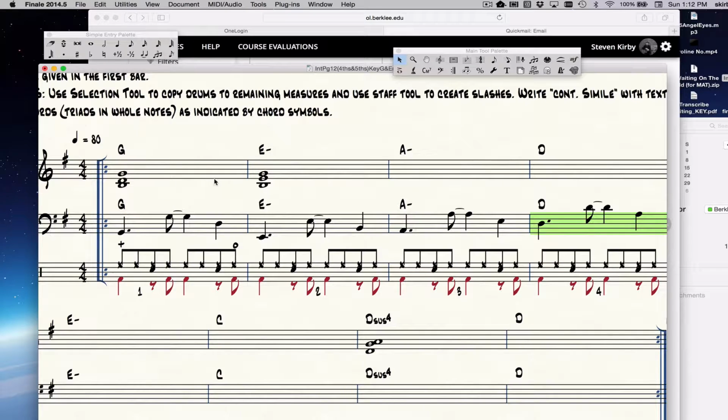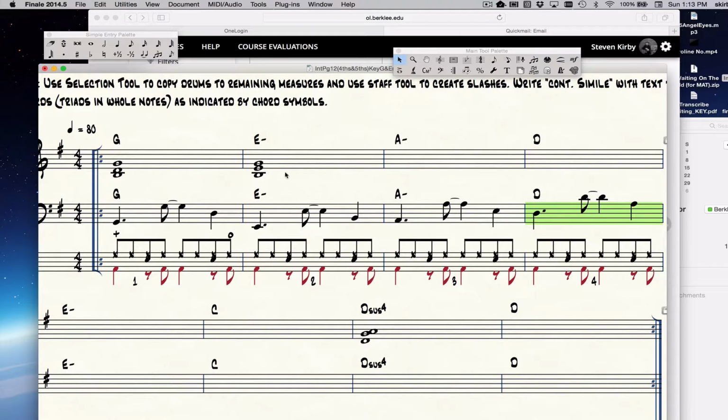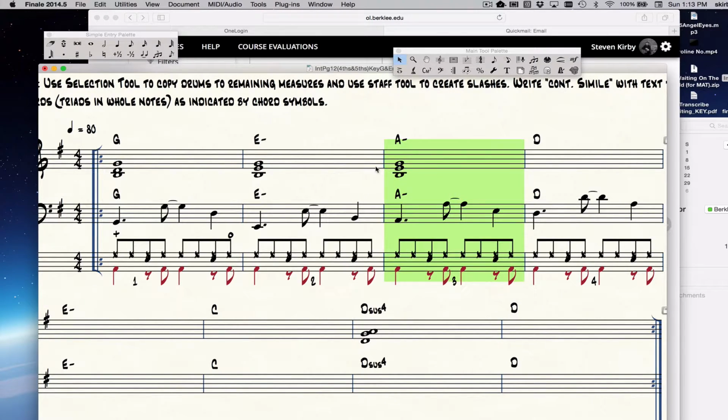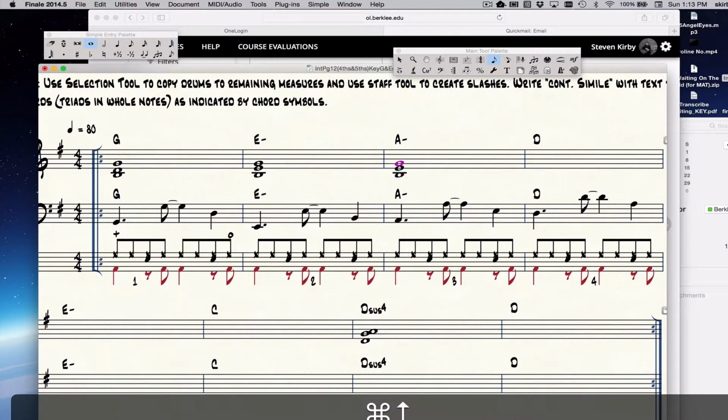You're going to complete your voice leading. You know how to do voice leading. If you don't, you can rewatch the videos about that and reread it in the text, but I believe you all do know how to do that. And by copying notes, one of the simplest ways to do it is copy over a note, double click on the note that doesn't fit. You have to position it just right. Command arrow to go up through the chord, Command arrow to go down through the chord, up arrow, down arrow.